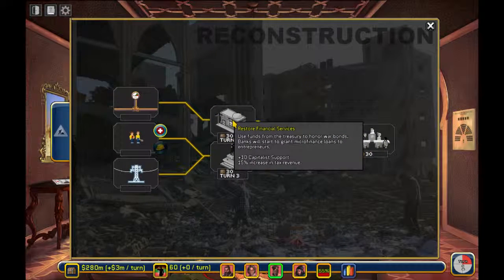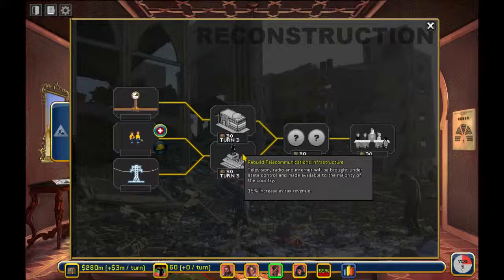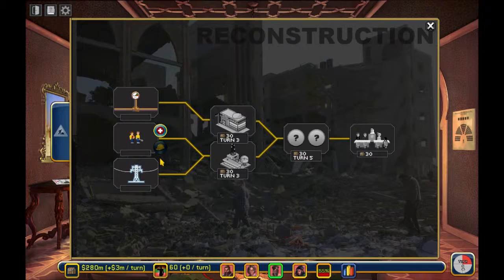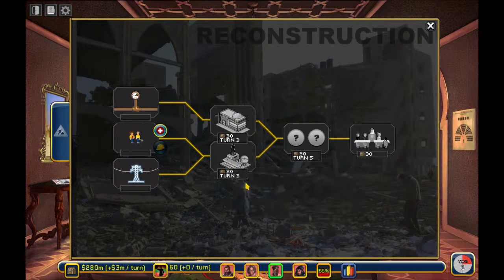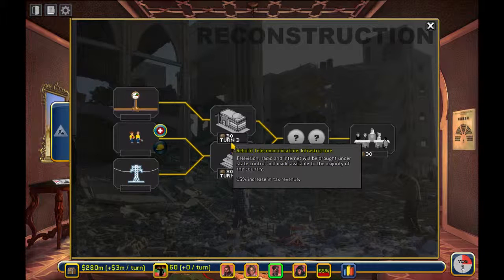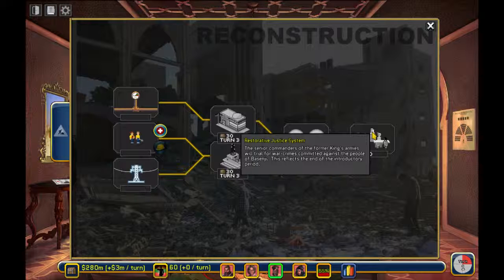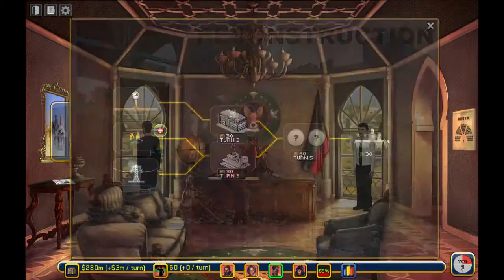What do we have here? Restore financial services and restore telecommunications. That'll take 3 turns to do that. That'll happen on turn 3, turn 3, turn 5, and I'm not sure when that will restore.